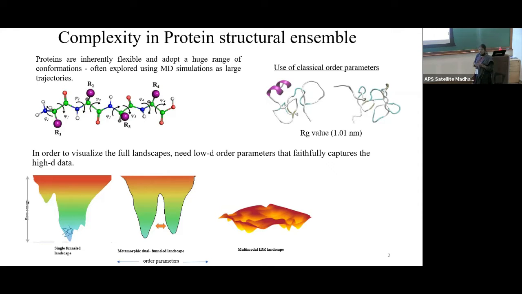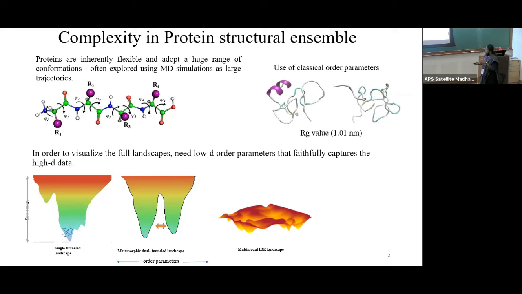So to describe all these ensembles, you will need a better collective variable upon which you will plot their free energy landscape. The free energy landscape also can be very diverse based on the nature of the protein. Certain proteins, like folded proteins, exist in a funnel-like landscape favoring only the native folded structure, whereas certain other proteins can transform between two or multiple conformations, which are rapidly converting in an equilibrium setup.